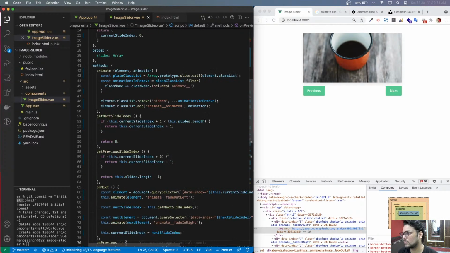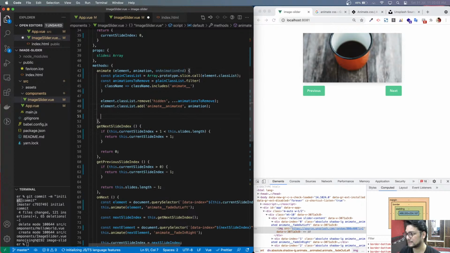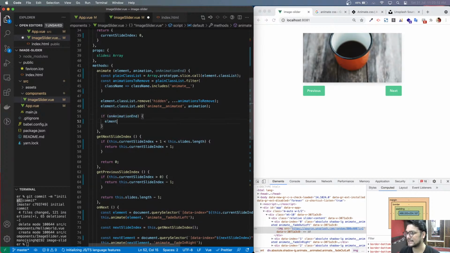So in order to remove that, we are going to add an on animation end function. What this function does is, on animation end, we are going to say element dot add event listener animation end.